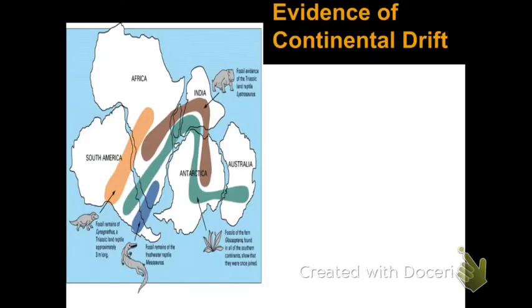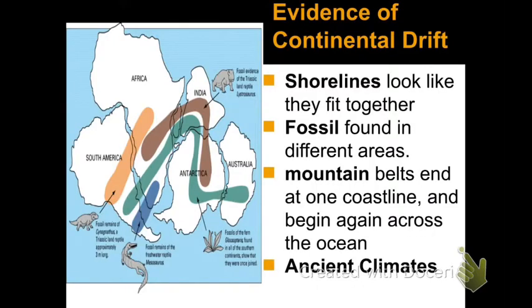Okay, hopefully you all enjoyed your card sort. This picture should look somewhat similar to part of the card sort. As you saw, there were pictures of fossils and mountains, and one way that could have helped you and your partner put the card sort together faster was to line up the pictures of those fossils, because that actually is one of the forms of evidence of continental drift.